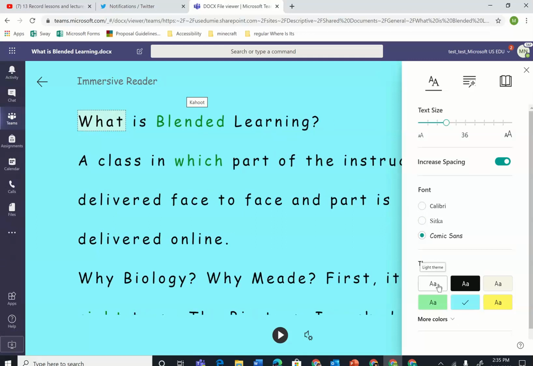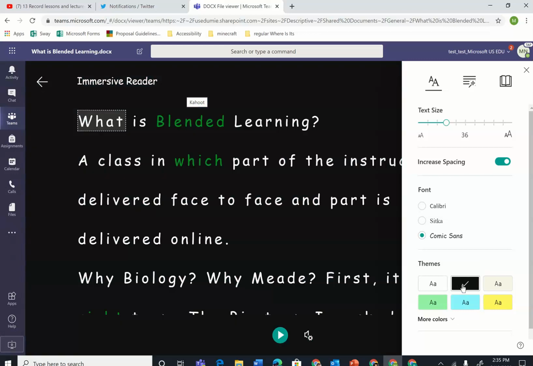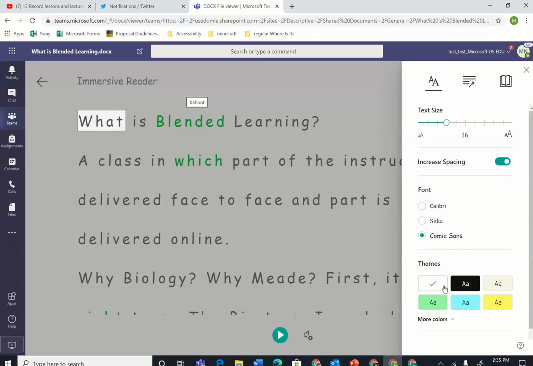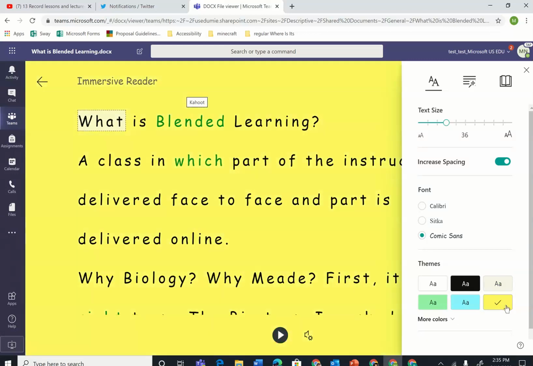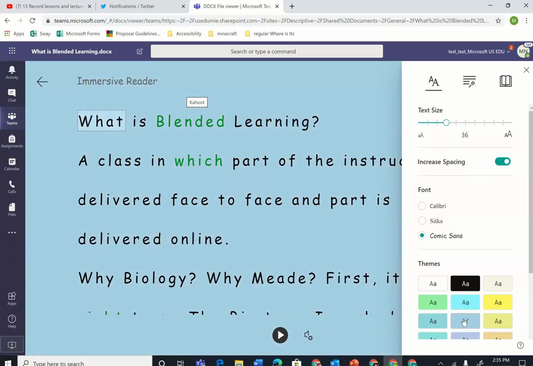This third one, themes, you do have the night mode or dark mode that you probably have on your tablet or phone. These other colors, if you look up Irlen, that's I-R-L-E-N, Irlen.org, there's decades of research into colors. You may have seen students put a color transparency on top of what they're reading. That's what this is all about. And then for the rest of us, it's just a matter of preference.